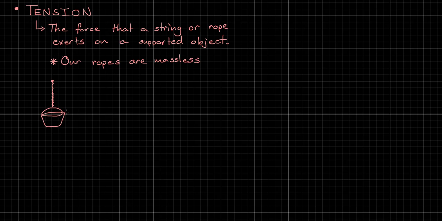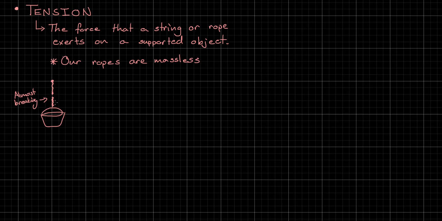Now, when we look a little bit closer at it, we see that there's a few different ways that we can think about it. Hypothetically, is it possible that there's so much weight that right near the middle, this rope is about to break? So like maybe it's stretched really, really thin and it's about to break. I'm going to make sure I can identify that. Almost broke, or breaking, rather. Okay. In this situation, what would we do to cause the rope to break? You would add more force to it, right?